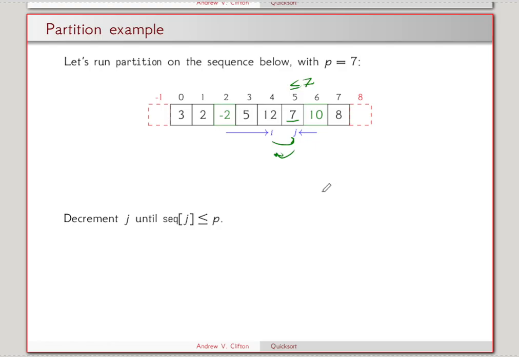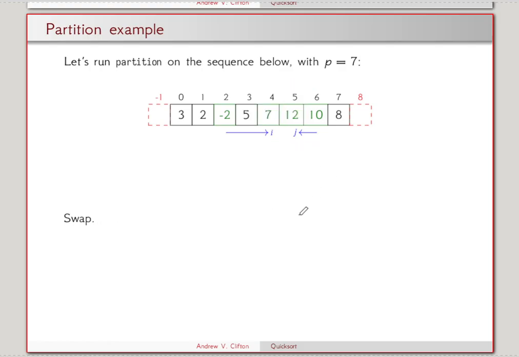So why do we consider the pivot value as a candidate to be moved to the other side? Wouldn't it be better to leave the pivot where it is? Well, it turns out that if we consider the pivot to be a candidate for moving, it gives us more options, right? Now I have something that I can swap with this 12 here. Whereas if I didn't consider 7, maybe I'd have to search further. So it's actually better to move the pivot than to not move the pivot. It gives us more options for finding partners. So we swap those two there, like that, right?